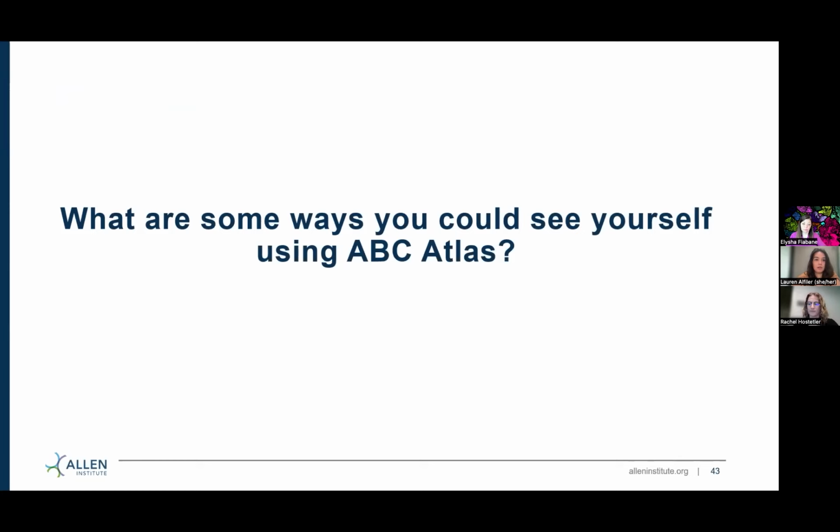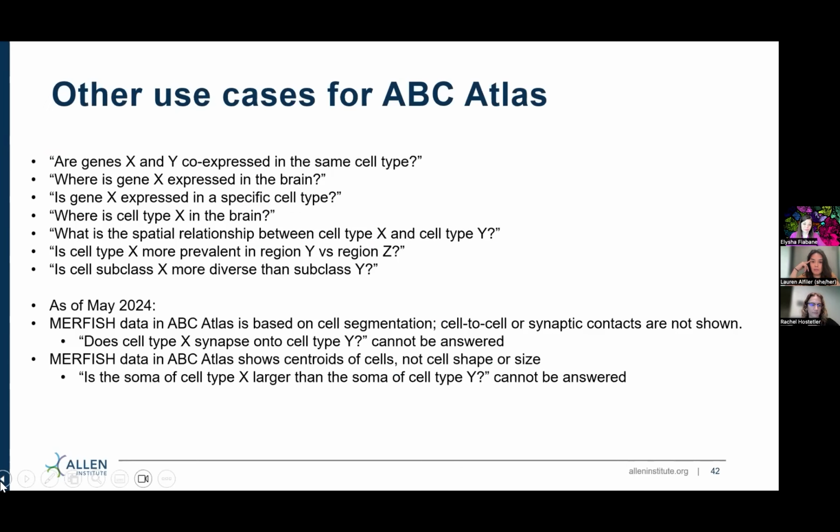Great, thank you. And those are some awesome use cases, and we would love to hear what other ways you guys can imagine using ABC Atlas. Maybe Rachel, you can go back a slide to leave that up, but we definitely want to hear from you guys. What are ways you can envision using the ABC Atlas that helps us make sure that use case is supportive? We have resources for that.